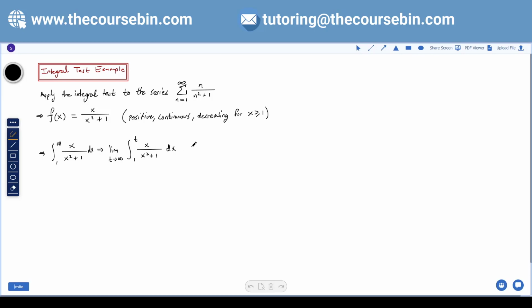Like I'm blanking. Yeah, this one we can use u sub, right? Because every time we have an integral like this, we can use u sub. So for the u sub, we can u sub the entire denominator, giving us u of x squared plus 1 and du of 2x dx. So 2x dx.